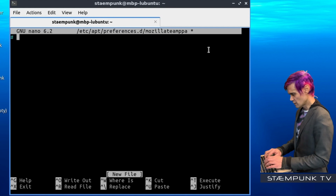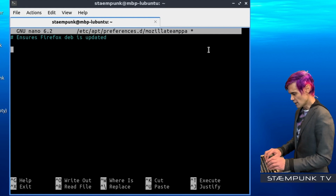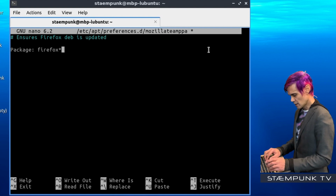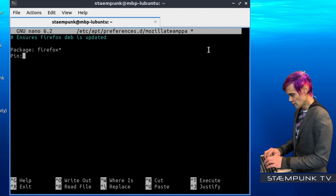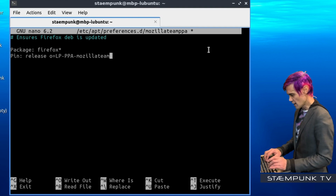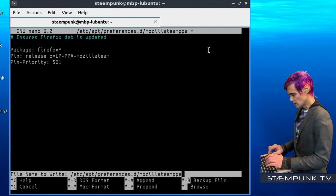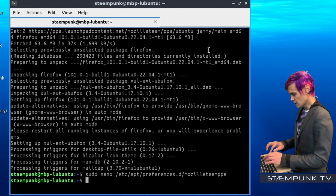Cool, so firstly I'll create a comment so I know what this file is, and I'll just type in ensures Firefox deb is updated. And then I'll go to a new line and type in Package: firefox*, and then press return, type in Pin: and so I want this to be the release o=LP-PPA-Mozilla-Team. And then to set the priority higher, go to a new line, type in Pin-Priority: and then type in 501. Cool, and now I'll write this out. So Control O to write, Enter to apply the write, and then Control X to exit.